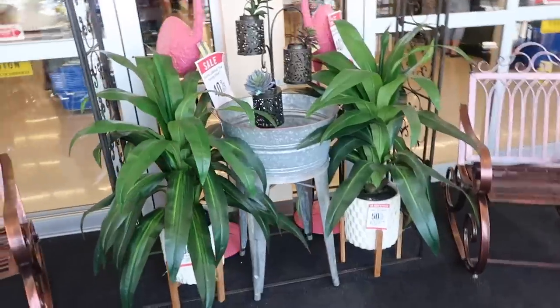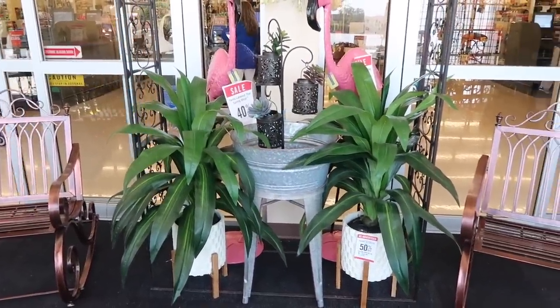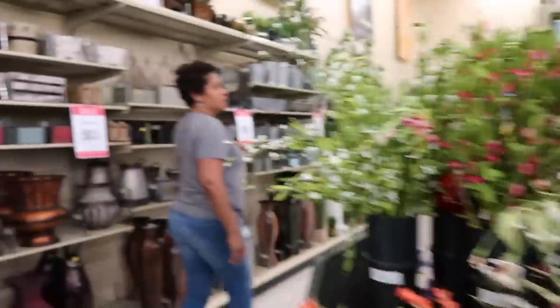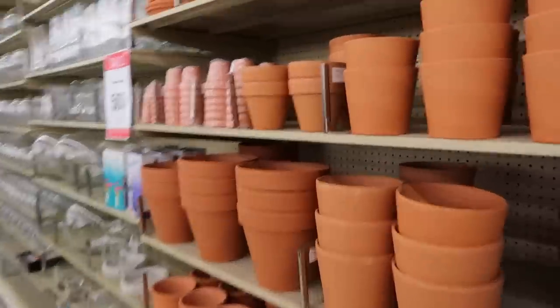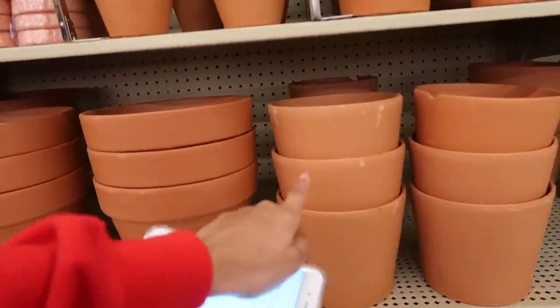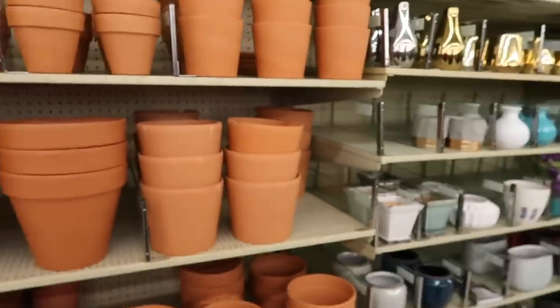Here's a yellow pot. You could get a $1 terracotta pot and paint it yellow. They have the streamlined ones that don't have the lip on it — I like that one better than this classic kind. Just paint it yellow. You could even put a little design on it. DIY is the way to go. For $60, 50% off — so all the things are $59.99 originally and then I think it's 50% off that.